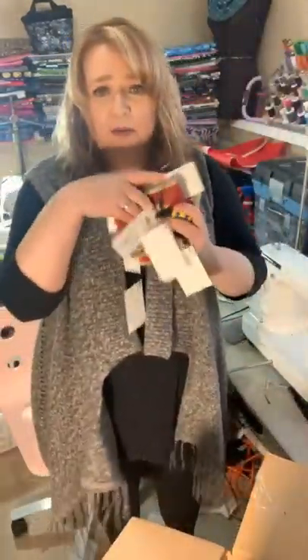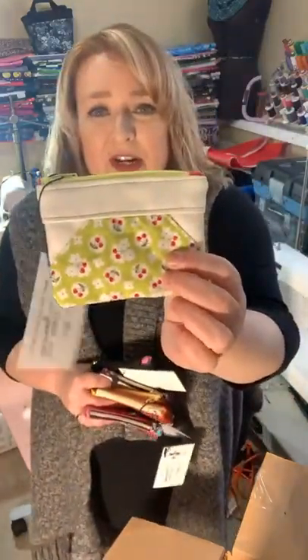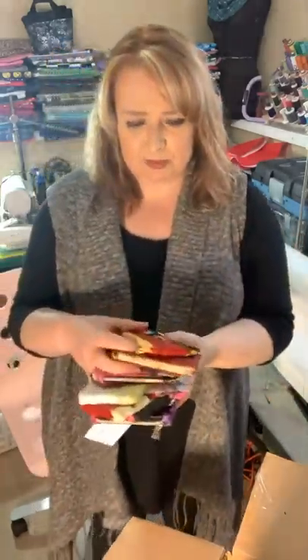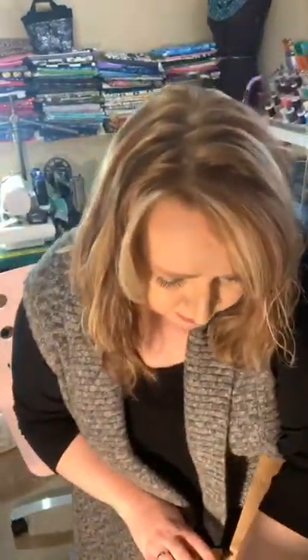Next — these have been so incredibly popular: these are the Beachcomber coin purses. There's one in skulls. Hi Jesse — yes, you would love the fire hydrants because you are a dog trainer! Jesse's my cousin and she has a dog training company. I've got a little one with cherries — these little guys are $10 each. There's another fire hydrant one, Jesse — it could match a tote! This one's Hello Kitty, great for little girls with sparkle vinyl, and then two emoji fabric ones. There's also a video game one.